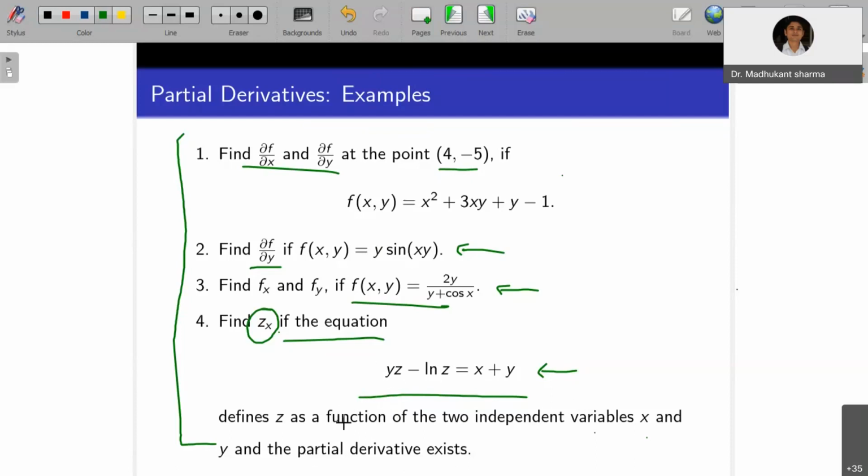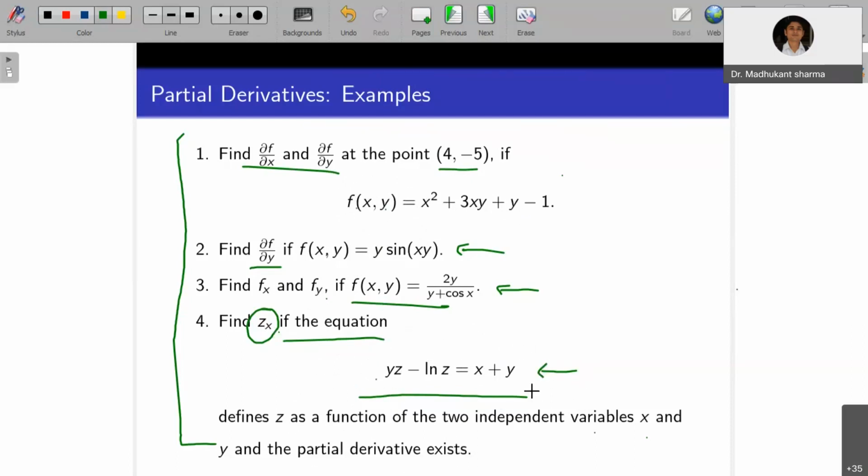Another thing is that in the previous questions, first, second and third, you were clearly told what f is: f is a function of two variables x and y. Now here z will play the role of f. There is a clear expression, f of x, y equals so and so. But here it is not like z of x comma y equals so and so as a function of x and y only.